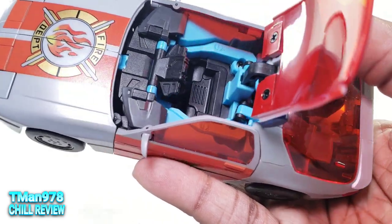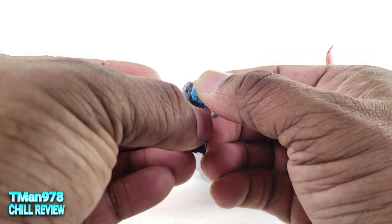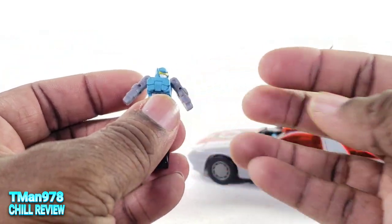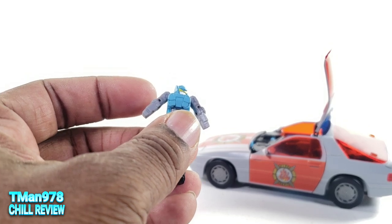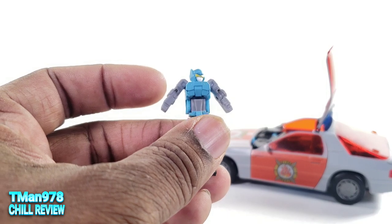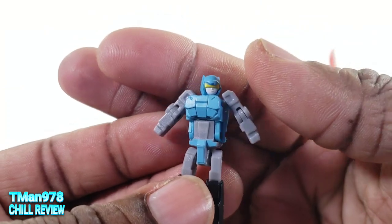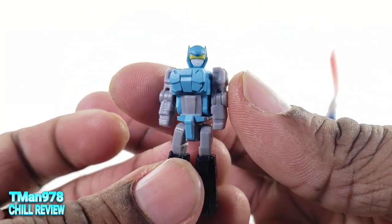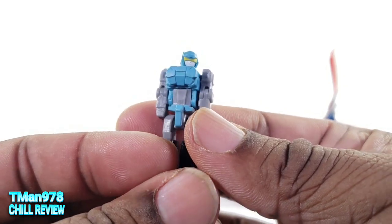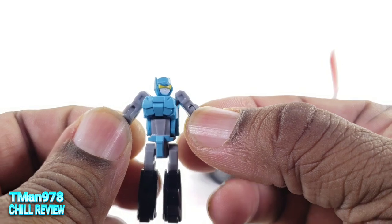There's no real car details or anything — just a seat with a little console in front of it. This is what I'm guessing would be Red Buzzer, though they call him a Junior Power Driver. But it would be a Junior Headmaster. These things I don't like — the proportions are wacky, and the arms are so short.